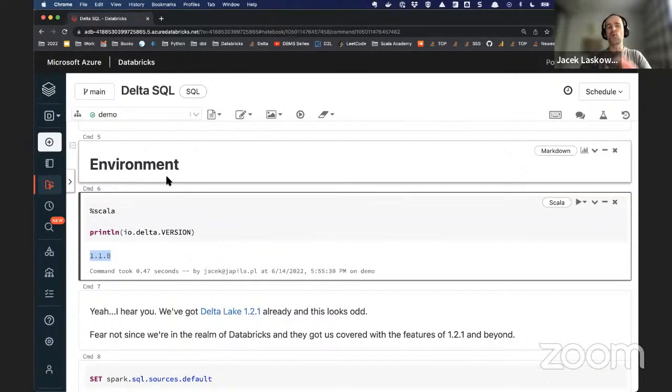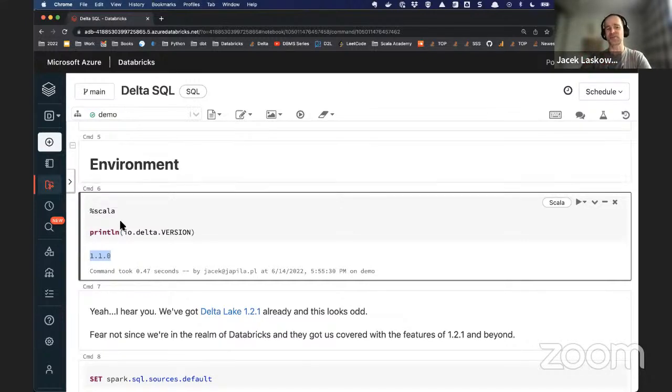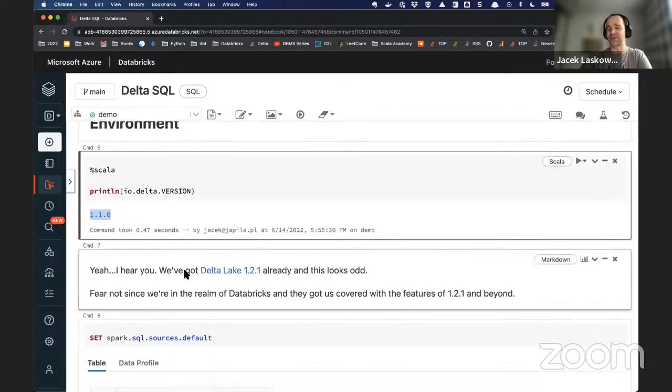So, environment. We are in a notebook environment provided by Databricks. To my great surprise, whenever I run the io.delta version command inside this environment, it gives us 1.1.0 as the version of Delta Lake, even though, yeah, I hear you, we've got Delta Lake 1.2.1 already out.